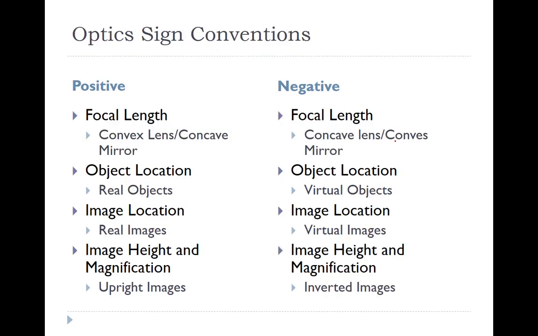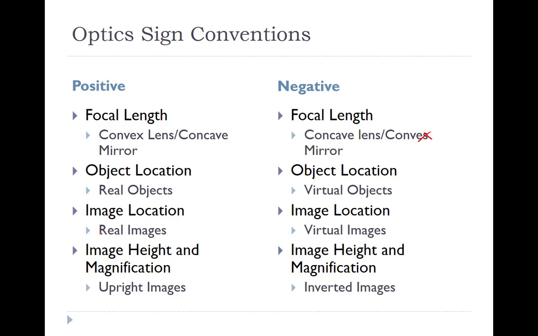Similarly, for the sign conventions, the optics that are capable of focusing light to a spot both had positive focal lengths. The other ones, and I see I have a typo here. Instead of convex, it should be concave. The concave lens and the convex mirror were not capable of focusing light to a spot, and both of those had the negative focal length. Real objects had positive dos. Virtual objects would have negative dos if we would use them in this class.